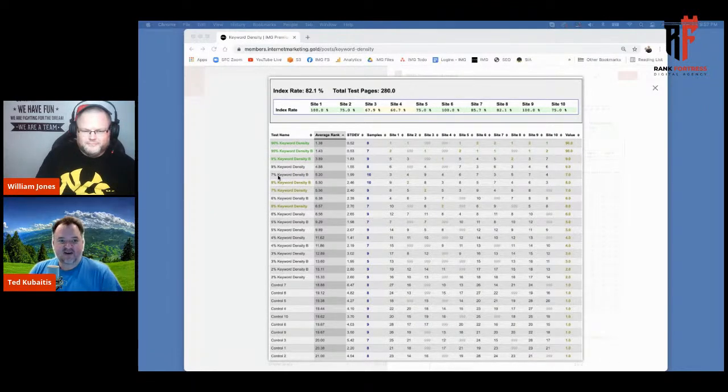And it tells us how important it is. And we do this test. We repeat this test dozens of times every year, and it always tests this way. And the reason we do it is in our community of testers, when we get on a new tester, we want to make sure that they understand testing. So we have them test keyword density again. Retest density, we know what it should do. This will let us know if you're testing properly.